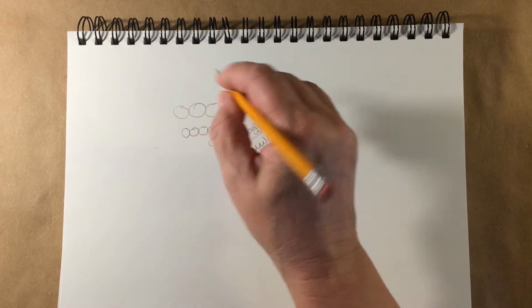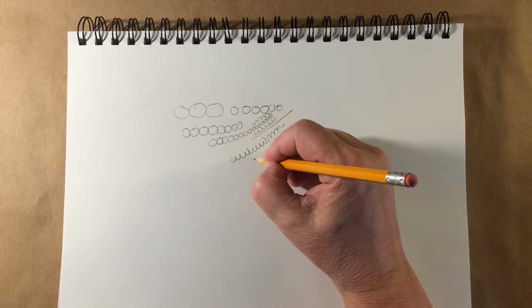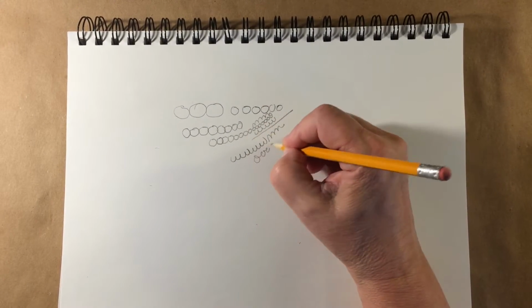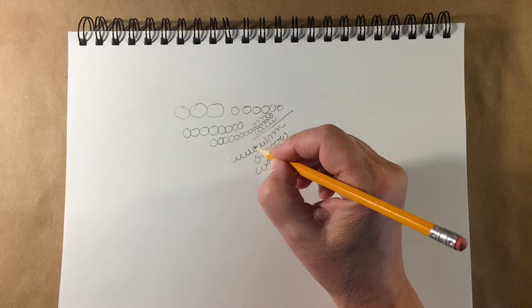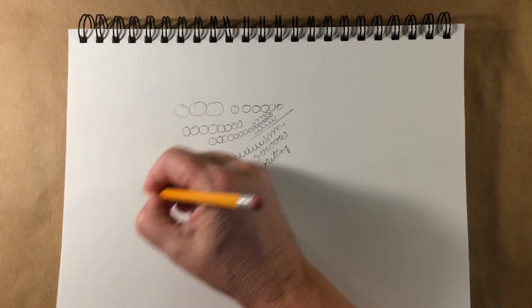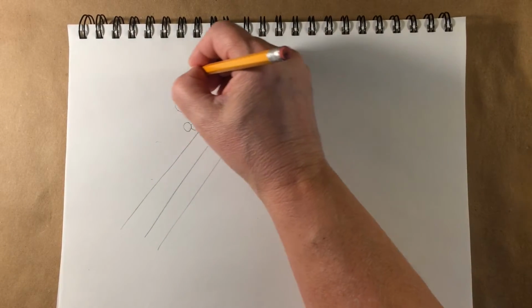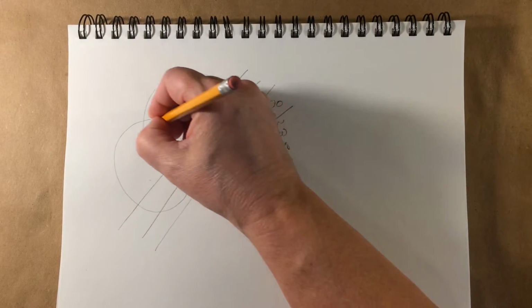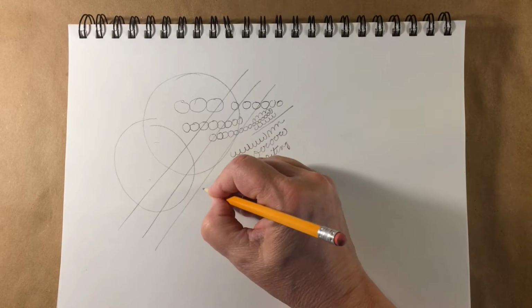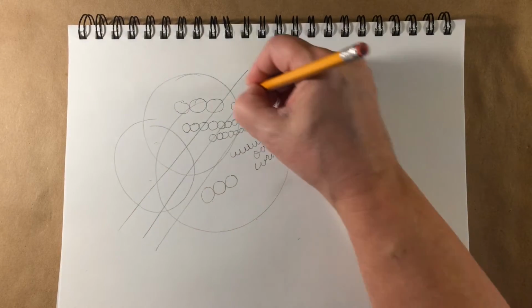Now, there's one other thing, well, actually two other things that people do with this grip. If you notice, I'm resting my hand here and writing, so basically only my fingers and maybe my wrist are moving a little bit. You can also keep your wrist still and move from your elbow. This is to make bigger lines. Say you want to make a nice long line. This is moving from your elbow, or a nice big circle. This is important to learn too. So practice the small circles that come from your wrist and the big circles that come from your elbow.